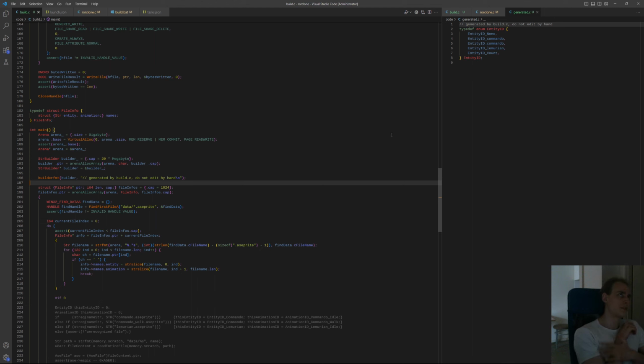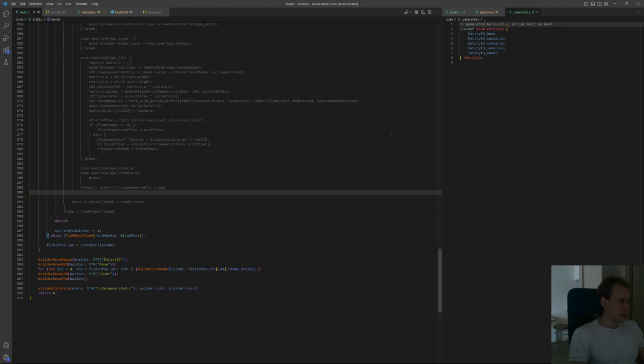Oh, well, file infos will help. Okay, well, just multiple steps are required. Yeah, well, the first step could just be that.